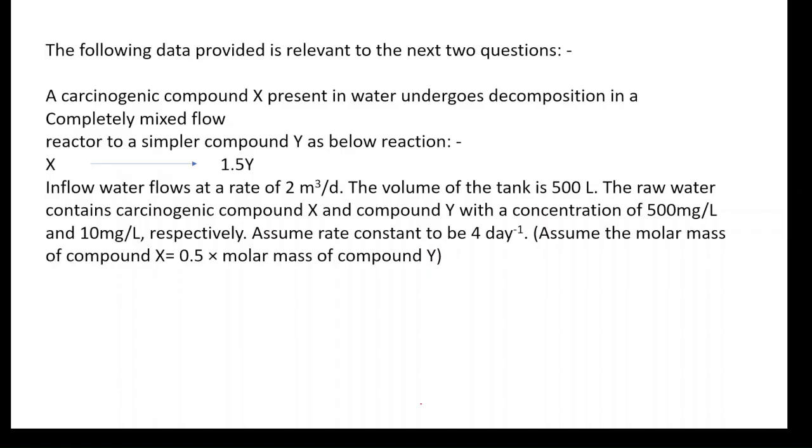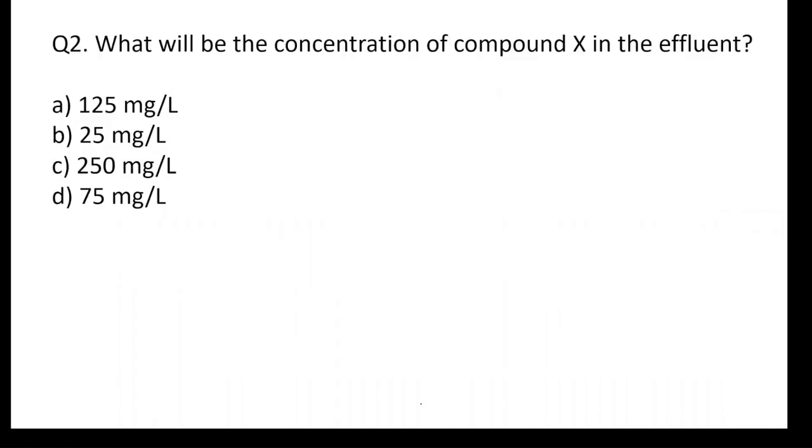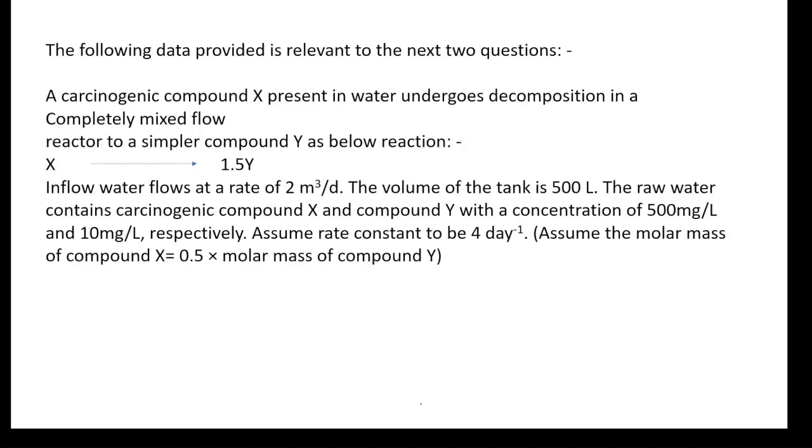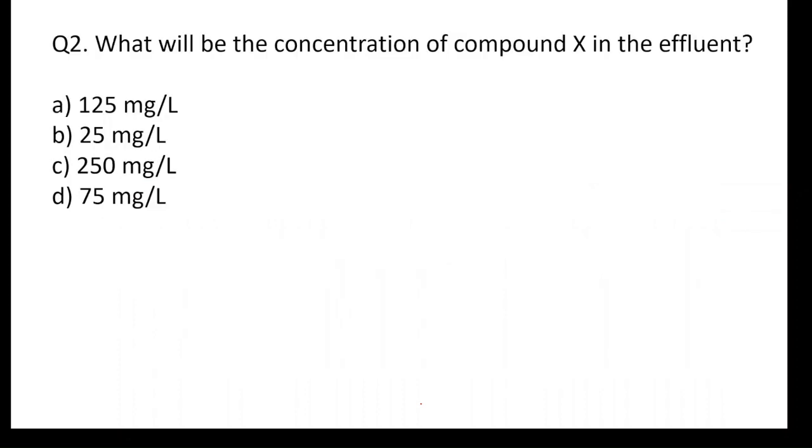Okay, we'll see the question now. So what will be the concentration of compound X in the effluent? So what was X? X is changing to Y. So X is the reactant here. So what is the concentration of compound X in the effluent? Effluent means outgoing flow. Okay, please solve this question.